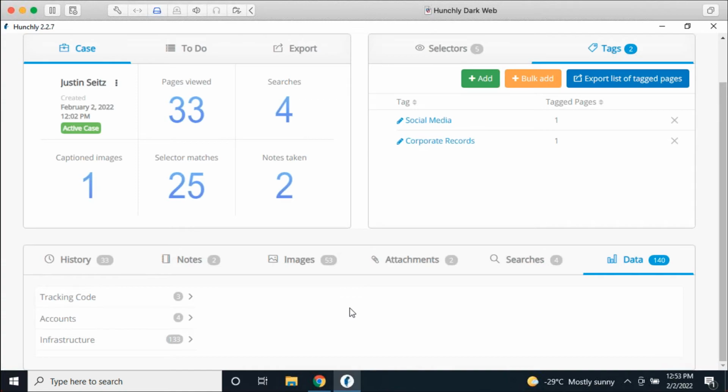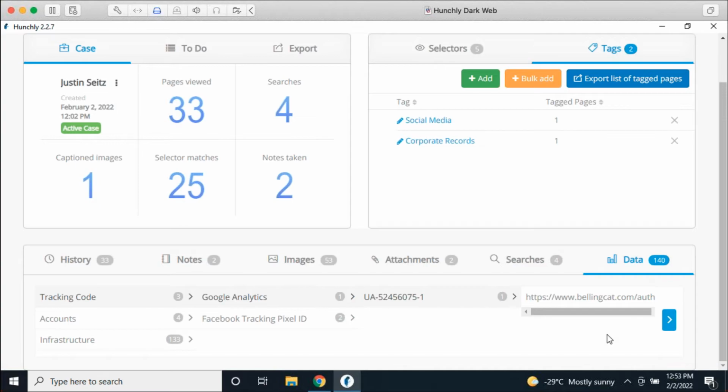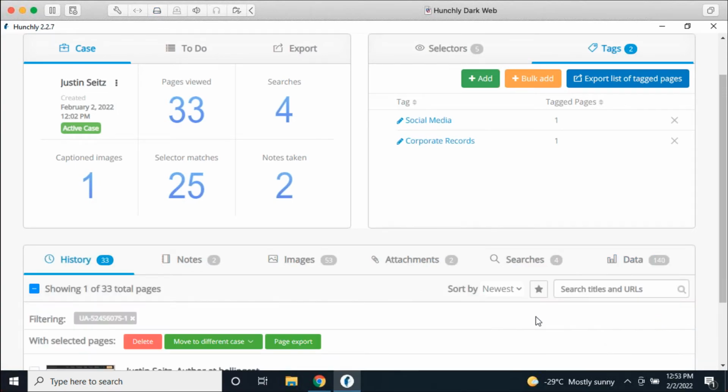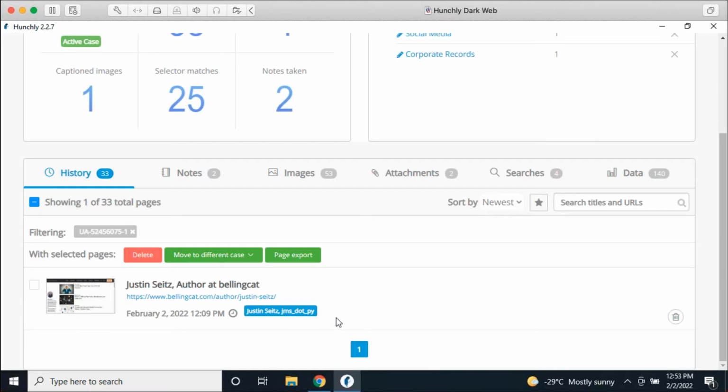I will move on and talk about data. So the data tab is where we are finding little pieces of information in web pages and pulling them out because they can be useful sources of intelligence for expanding your searches, expanding your investigations. So for example, we'll extract Google Analytics codes.